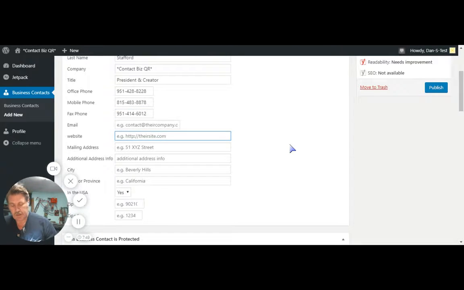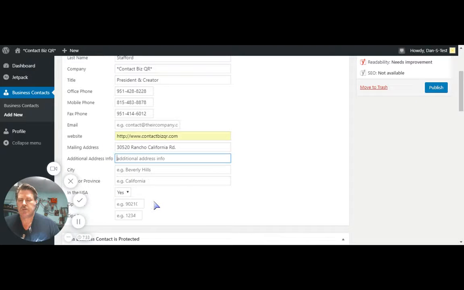Then website is going to be for me, obviously, and mailing address. I'm going to put the box number on the second line for additional address info, because generally a box number, a suite number should go there.